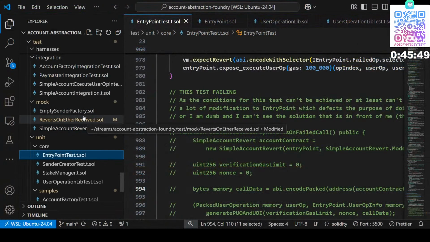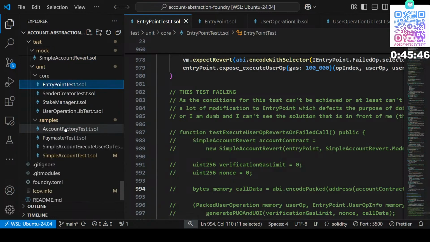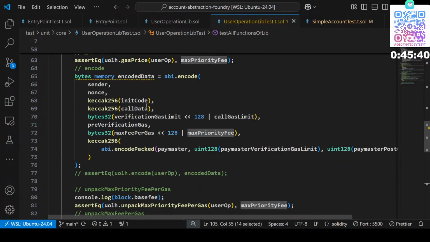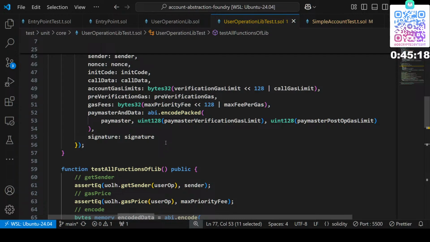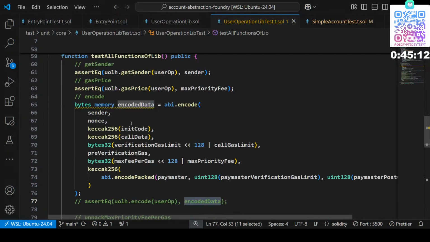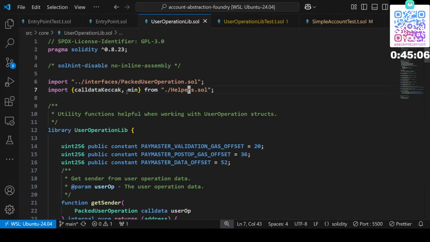Go here, then UserOperationLib test, and this part, abi.encode, and I guess we are taking the hashes are different in the lib.